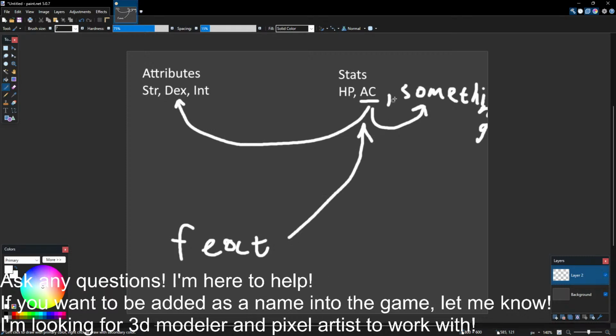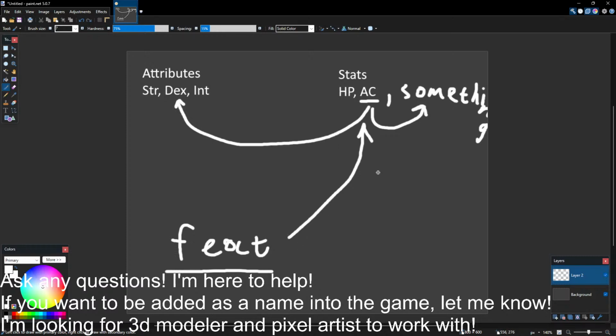Okay, now it's a question of how to say, when I get the feat, I apply a bonus to AC. So when I get the feat into the character, I add a bonus to AC. But when I get rid of the feat, it removes the bonus from AC.